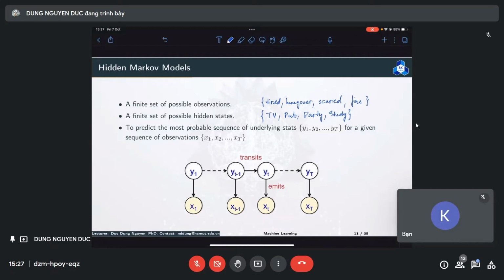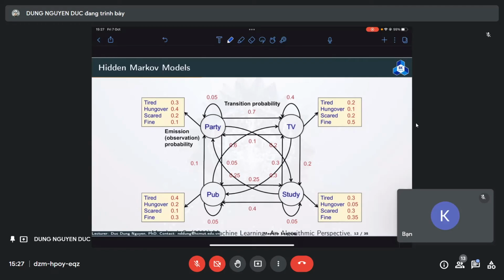Okay, and was that easy or not? Yeah, not so easy, right? We have to formulate this in terms of a formula first. Now, before we do that, let's make some definitions. First, you need the transition probability. That is the probability of transition from one state to the other.